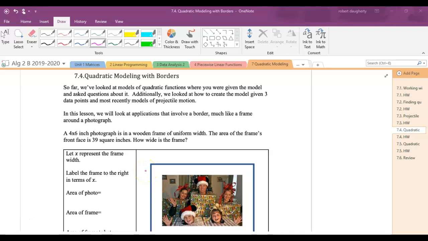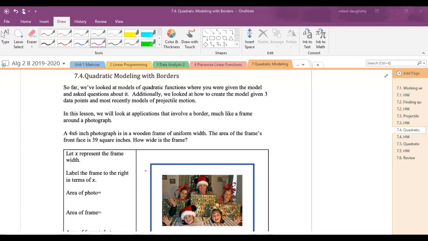So again, quadratic modeling, we've got 2 lessons, one today, one tomorrow, 2 different ways of looking at quadratic models. What we did was we started out with me giving you the equation, like with population or the mosquitoes, and you basically have to find the vertex or find a value. And then I gave you data points that you had to plug in the calculator, and you come back with the model. And then right before break, we did the projectile motion, so an object that goes up or an object that goes down. We have 2 applications we're going to do this week, and we're done with this.